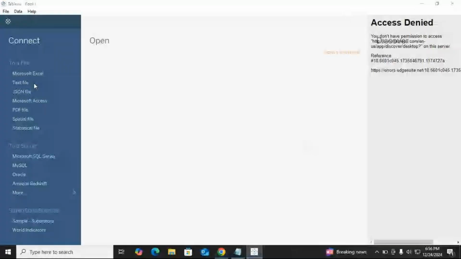Text file, student admission data, open it.